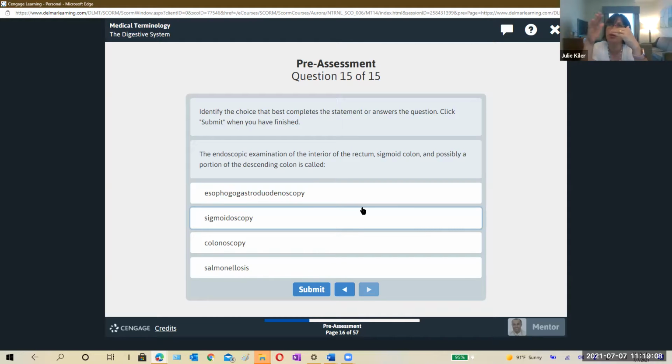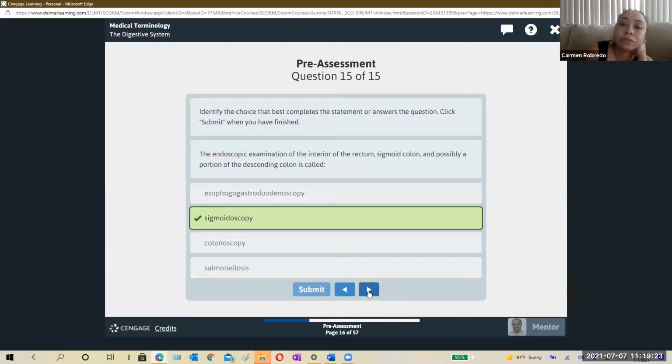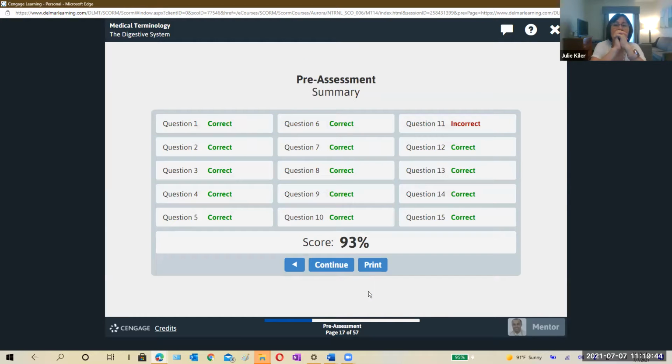Now, when we do the sigmoid, eventually we will do also rectum and anus, right? But we can also do separately, just rectum, don't go all the way to sigmoid. Good job. Sigmoidoscopy. I think that's your question, Carmen. If we go sigmoid, eventually the distal part also gets examined, right? But we can go just specific rectum, proctoscopy, or just specific anus, anoscopy. Good job, especially for people with hemorrhoids, right?